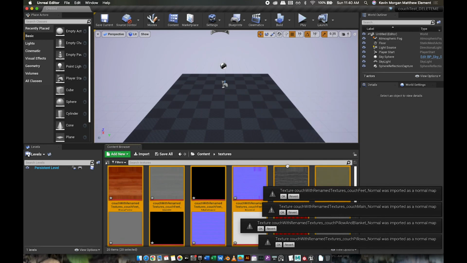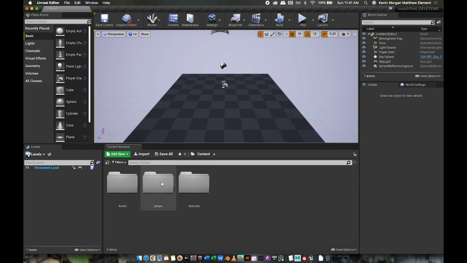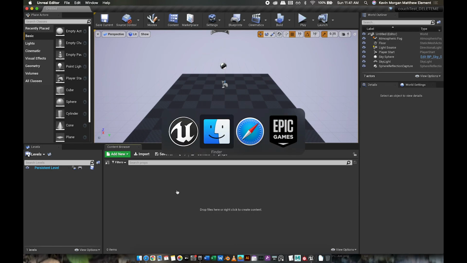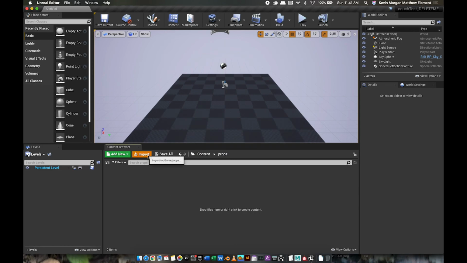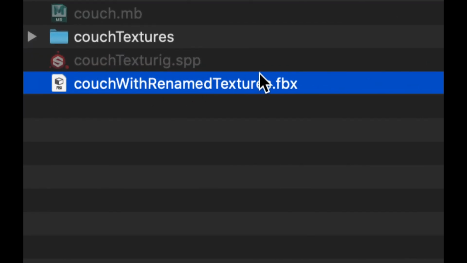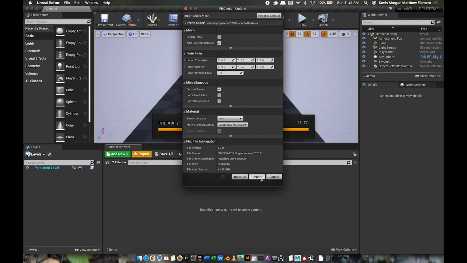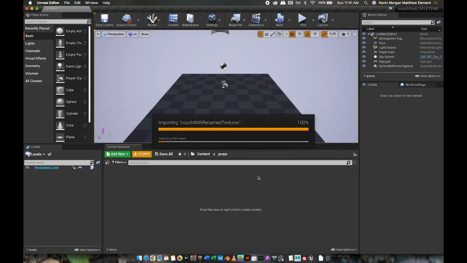They're being literally copied over to the Unreal project directory. And in my props folder, I'm just going to use the import button here. And from my couch project, I'm going to grab the one that's called couch with renamed textures, because that's the one that's got all the goodies. It's got all the nicely named shaders.